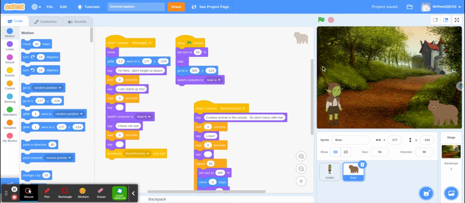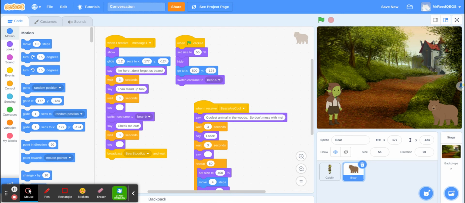When message 1 is secretly passed behind the scenes between these sprites, the bear's waiting for a message. It gets message 1, and then it's time for the bear to come on. So it shows himself. It's currently still off the screen, so he moves on. Glide means move. Moves over a period of 1.2 seconds to this position. These are coordinates, and this 177, minus 124 are the coordinates of the position where the bear is. And then the bear does the same thing. It says some things, waits, says something else, waits. Then I remove the speech bubble, so he's not saying anything.